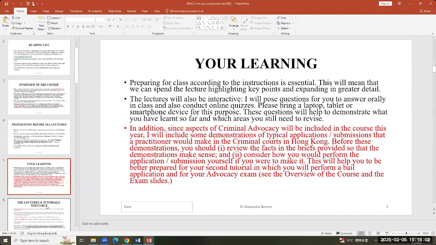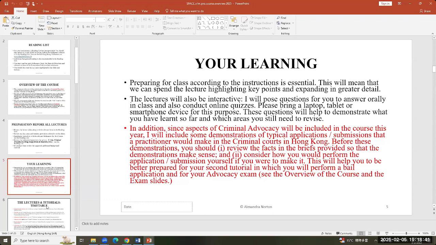The first demonstration I'm going to do for you is in lecture 3, which is next Monday. And I'm going to demonstrate to you how to perform a bail application. You have all of the materials that you need to review already up for you on Solve. It's the case of Hong Kong SAR and Romeo Chan. So in my opinion, it's pointless if you come along to lecture 3 on Monday, not having looked at any of the materials connected to Romeo Chan. And you just sit there and you just listen to me make a bail application. You won't learn very much from it.